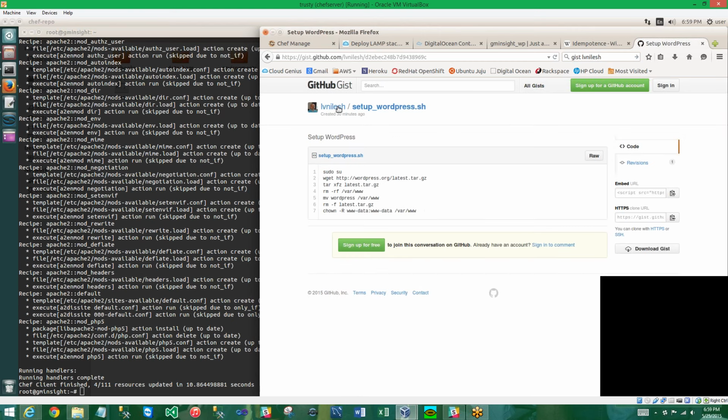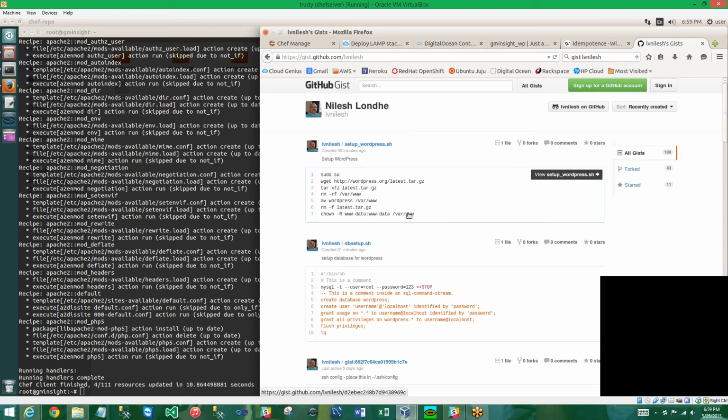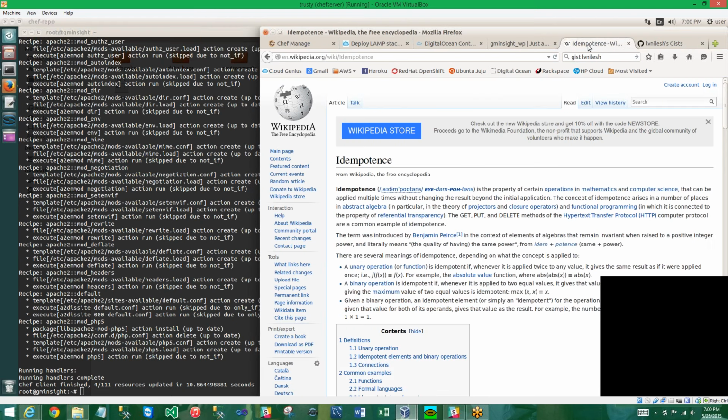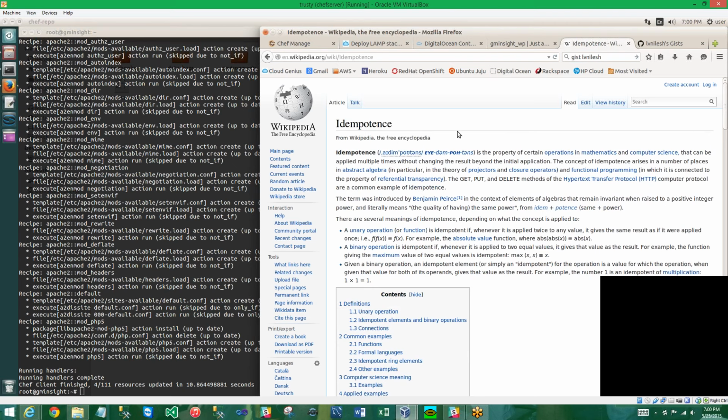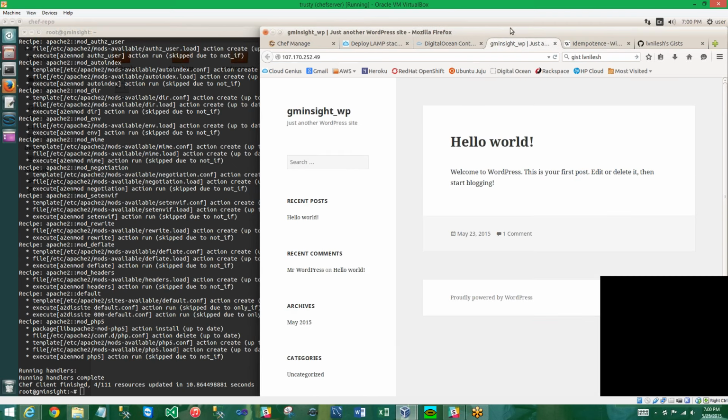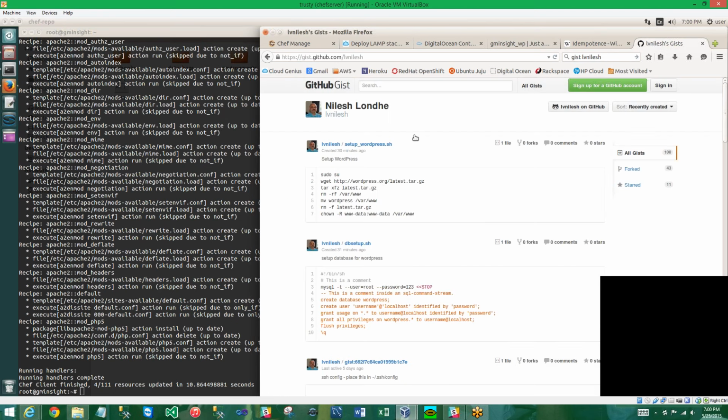These two steps, essentially what they do is set up WordPress and set up the database needed for WordPress. You have to first do the database part and then do this, and then you are good to go, essentially. So that is the outcome we would like. And at the same time, we want to make sure that idempotency is taken care of. That idempotency is super important because you will keep running this thing over and over again, and it should not disturb what is already set up in the previous setup.